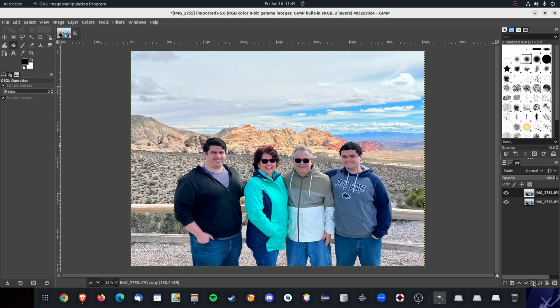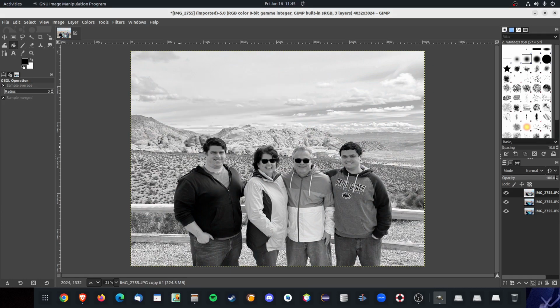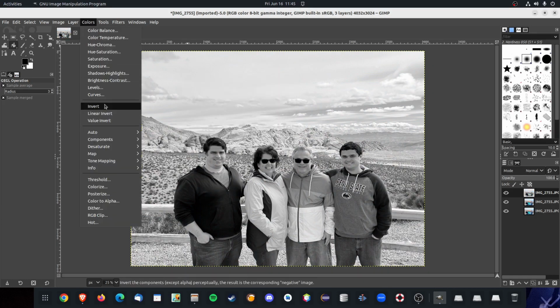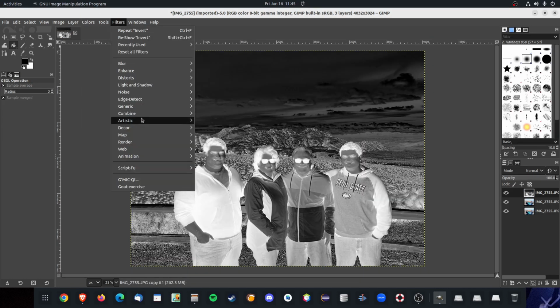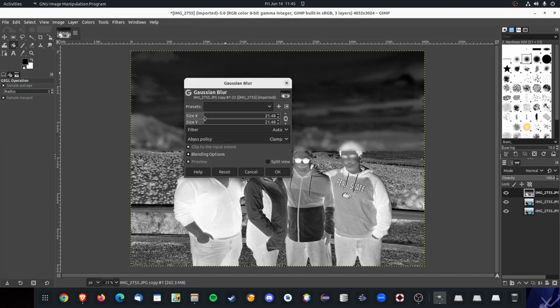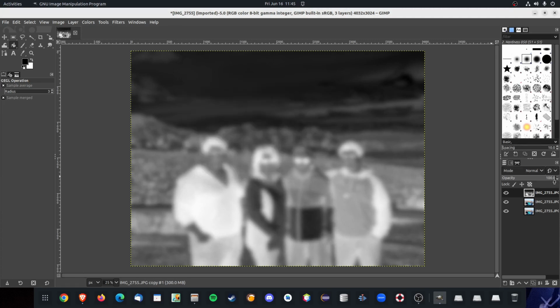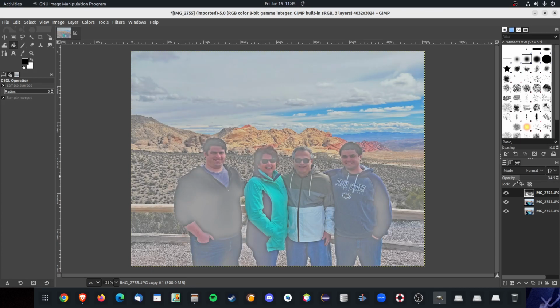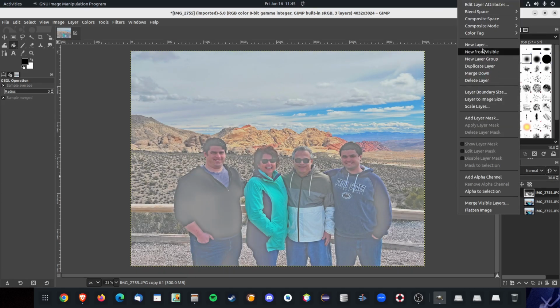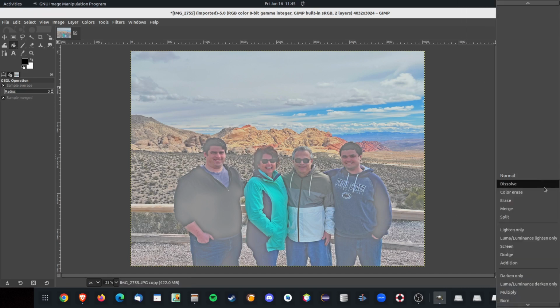We're going to triple our layers. Okay. We're going to go to colors, desaturate, same old thing. The repetition here makes this really simple. We're going to invert it. Filters, we're going to go to the Gaussian blur. We're going to make that approximately 30 or so. And what we're going to do is change the opacity again down to about 30. And then we're going to take this photo, merge down, and again, change the normal mode.